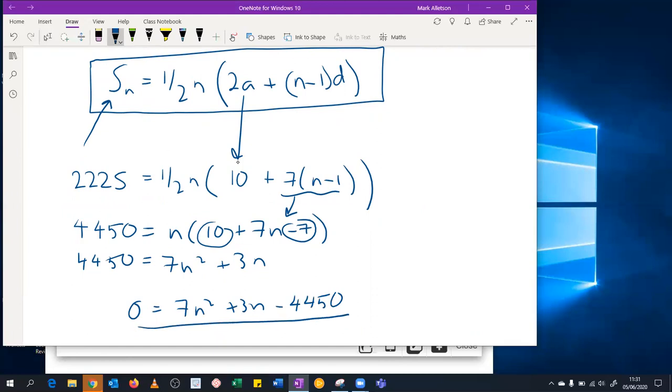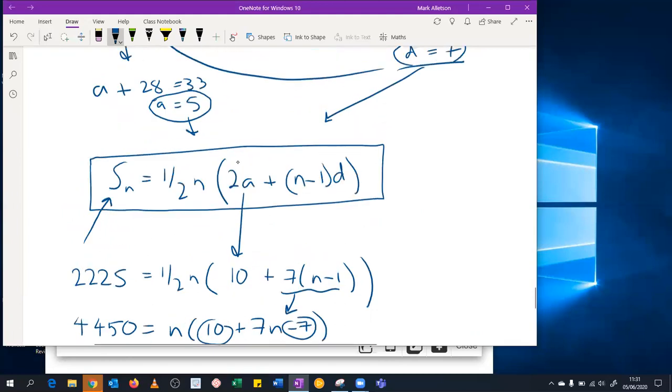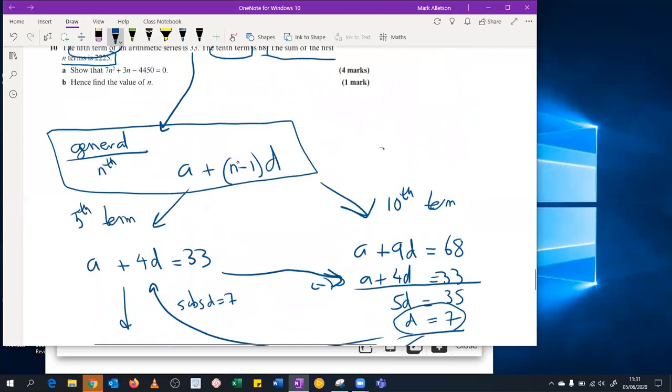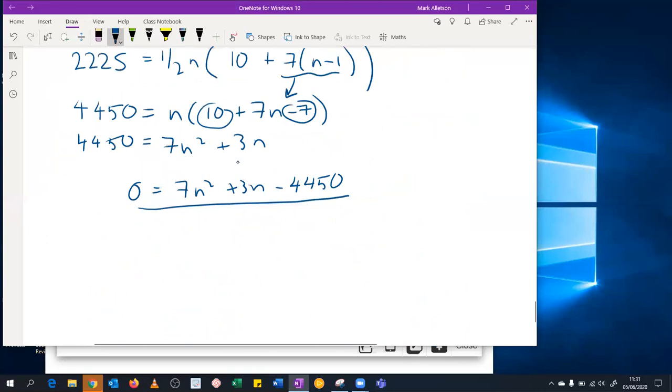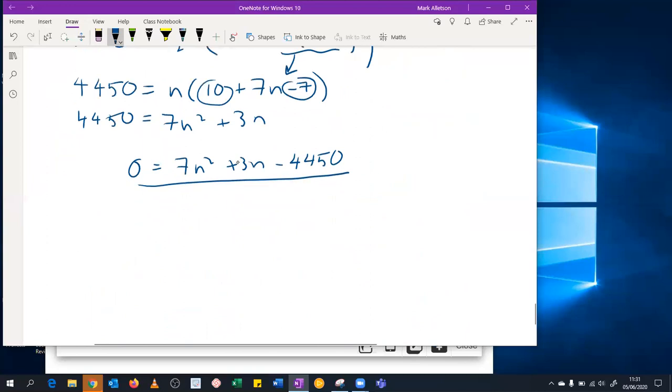Now, I think your calculators will solve this, and I want you to check that you can do that. So can you find the value of n, please? You should get 2 because it's quadratic. So can you find both values of n for me on the chat? My calculator won't do it. Otherwise, I've got to use the formula or complete the square, and it'll take a while. So can someone do that, please?